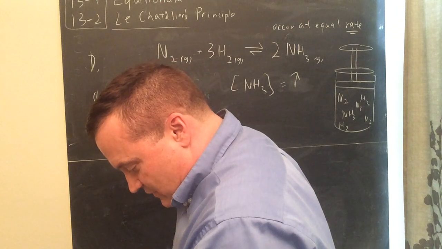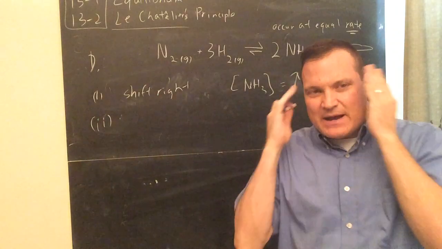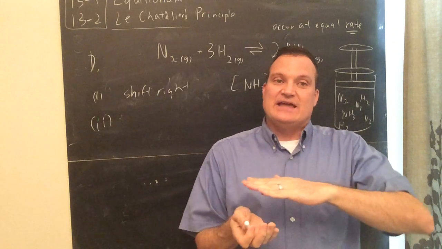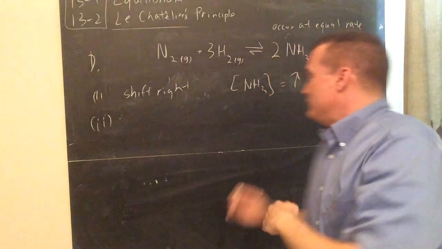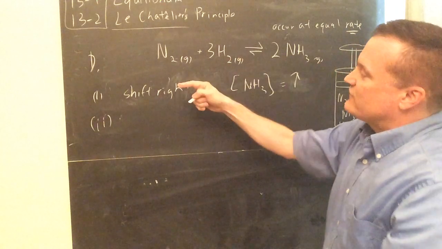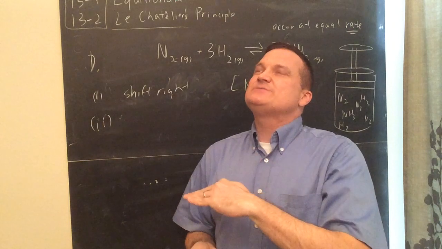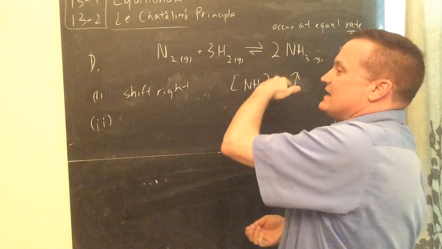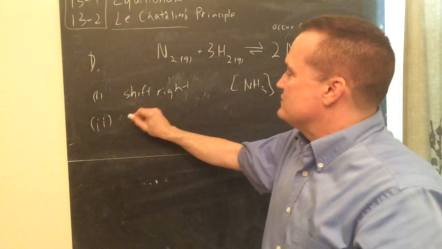What if I increase the volume, which decreases the pressure of the system? So I like to always remember, when I think about pressure in Le Chatelier, if I increase the pressure, it goes to the lower number of moles. If I decrease the pressure, it doesn't like that either, so it's going to go to the side with a higher number of moles. So you can always just think it'll do the opposite. If I increase pressure, it goes to the smaller number of moles side. This side has 4 moles of gas, this has 2. If I decrease the pressure, it'll be the opposite. It means it'll go left. So it shifts left.